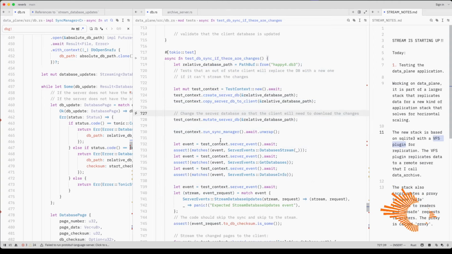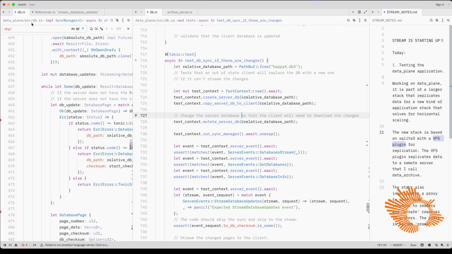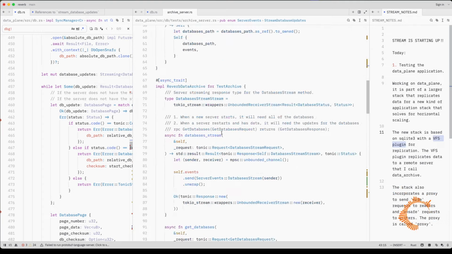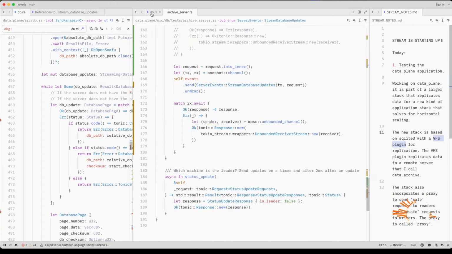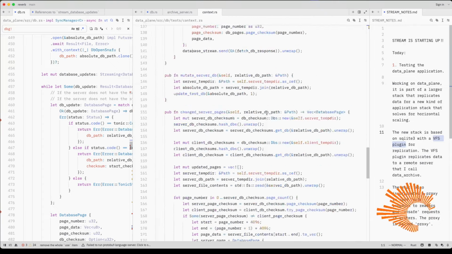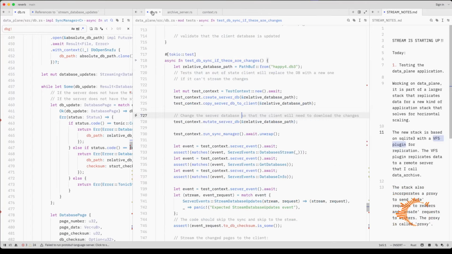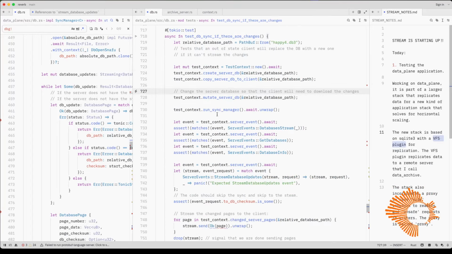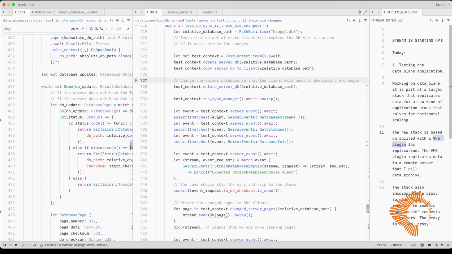Now, these unit tests are actually integration tests. There is an entire test harness that I've had to build up in order to test this code that uses the tonic gRPC crates. So I have a completely fake server written out here. Right, how many lines is this? 200 lines plus something called context. Right, another 200 lines. So 400 lines of support code to write a 30 line test.